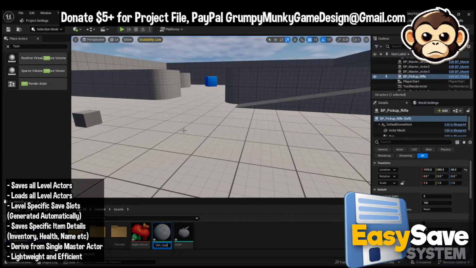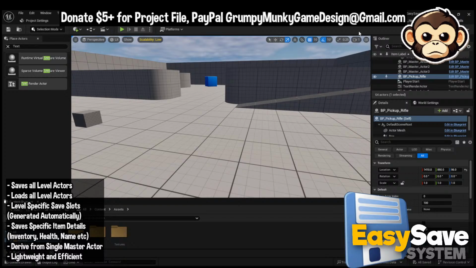That should just do a little bit of housekeeping. Mat apple. I'll rename this as well. So that's SM apple. And what's the texture? It is the texture. Rename SM apple. So nope, almost messed that up. Right, that can go in there. Materials can go in materials. Apple can go in apple.